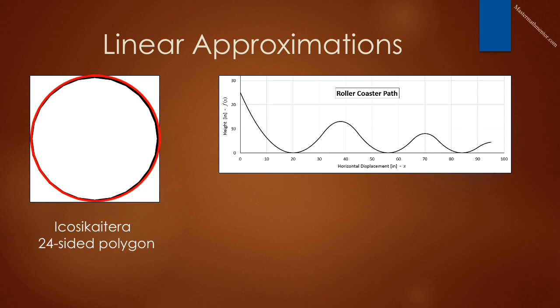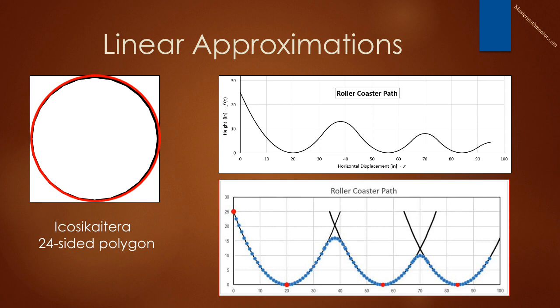This is the path of a wooden roller coaster. It's a series of peaks and valleys, and notice it appears that there is quite a bit of curvature to the path. But in reality, this is how the roller coaster is constructed. The blue dots simply represent lengths of track, and they are not curves, they are straight lines. Notice that when we get to the peaks and valleys, the straight lines are very short. This simulates the idea of a curve.